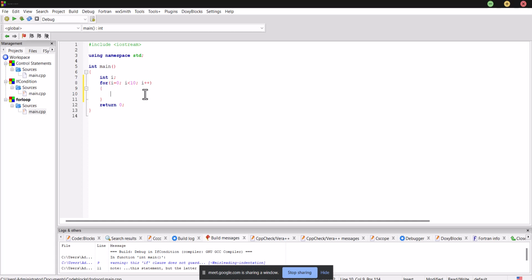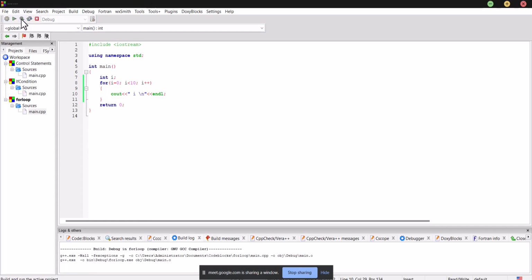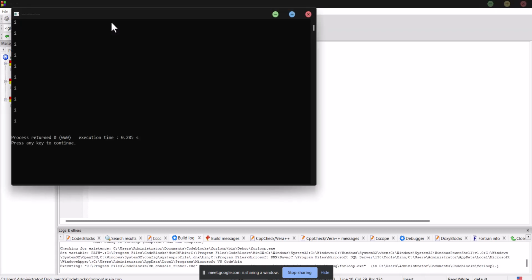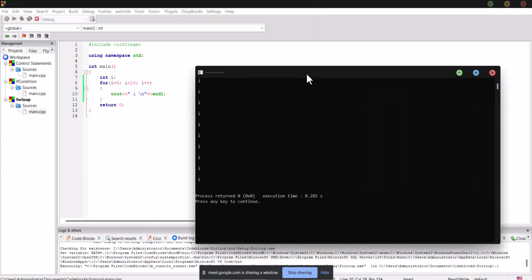And then from there, we want to put cout, the value for I, and a new line, an endl like that. So we save that, and this then gives us the output that we are hoping for, whereby we should get our values for I.